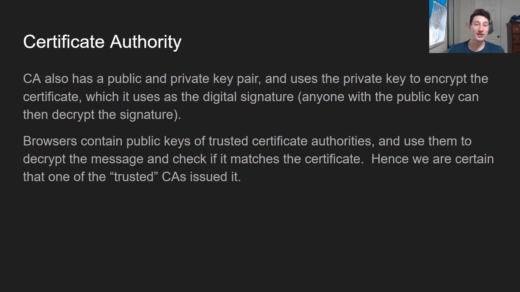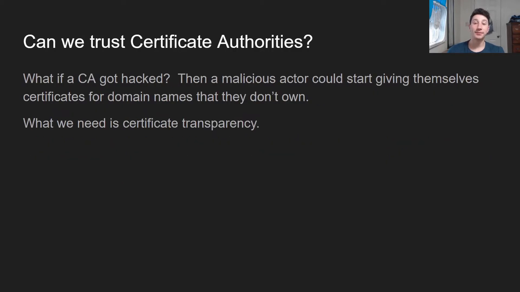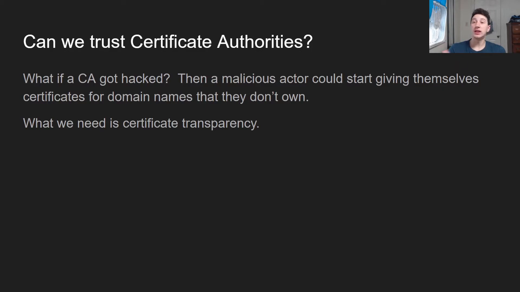However, there are a few issues here — mainly, how can we trust the certificate authority? What if the certificate authority actually got hacked? A malicious actor could start issuing itself certificates and basically say, oh, I'm netflix.com, you can communicate with me, give me your credit card information, give me your passwords. So even though you might be able to verify that this certificate is from a trusted certificate authority and send encrypted information back and forth with the server — if you can't trust the CA, what you need is an additional step called certificate transparency.